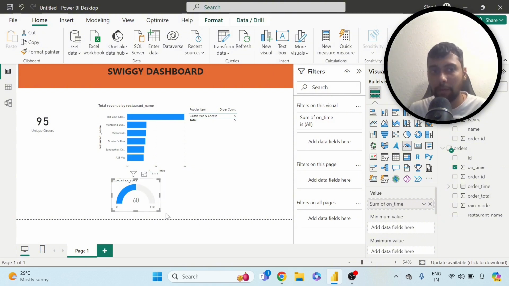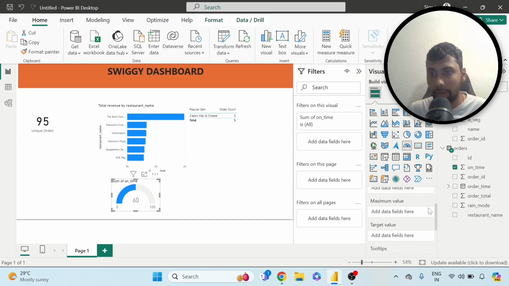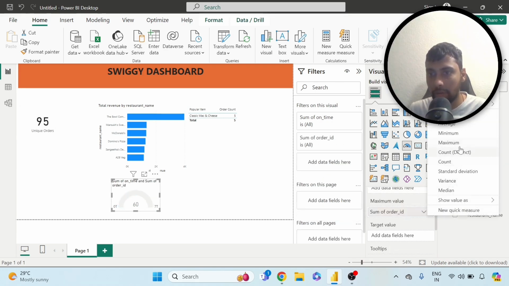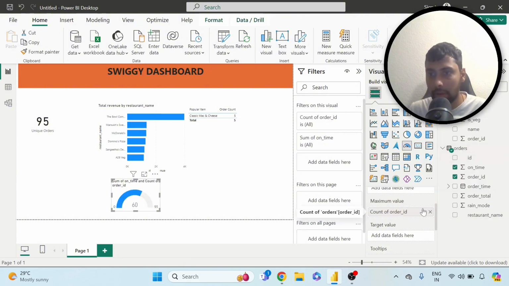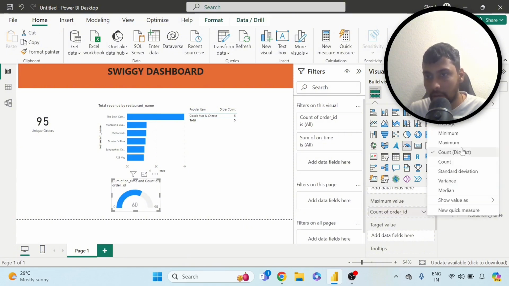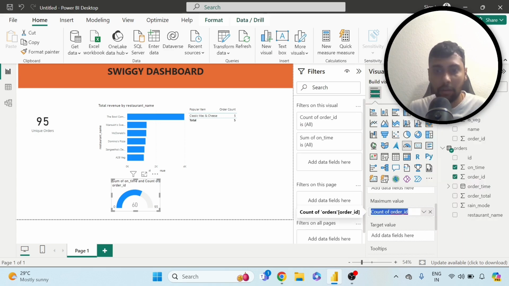The maximum value is the total number of orders, which is 95. So for maximum value, I can drag the count of distinct order ID if I want. It's selecting the count of distinct order ID, and you can rename this, like total unique orders or something.